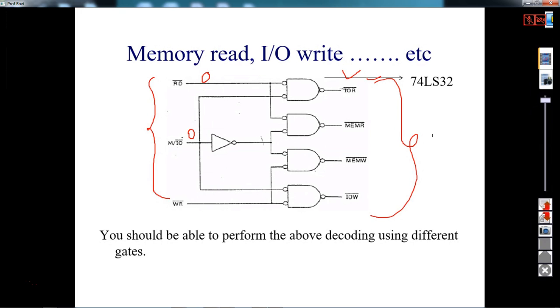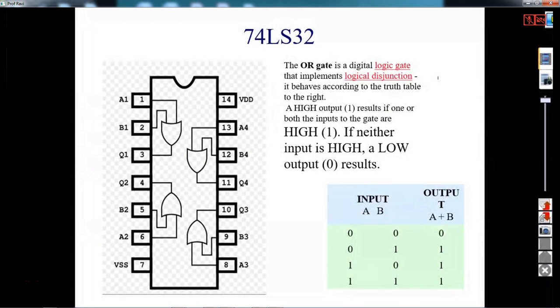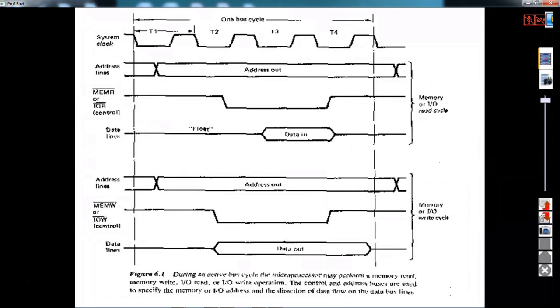All these things I will try to show you. And this is an OR logic is what we need. Then 74LS32 is an OR gate, right? And 74LS04 is a NOT gate. So when you look nearer at this memory read and memory write, you can find a few OR gates, and why they are there is what you need to understand. So this is the 7432 IC, then the 7404 IC.